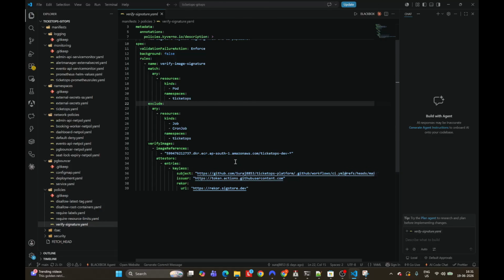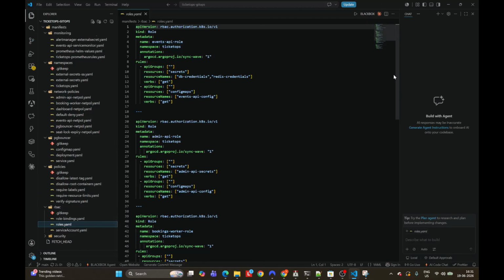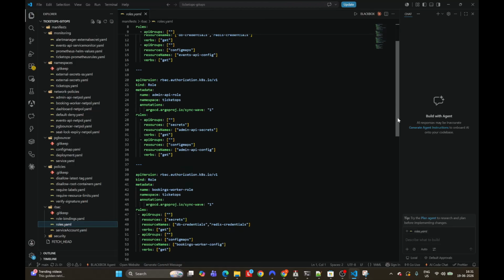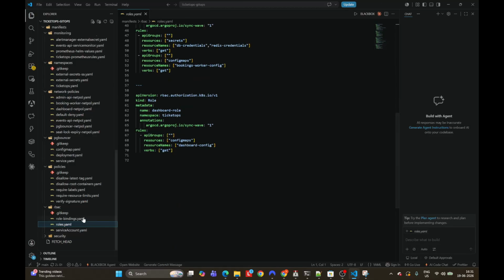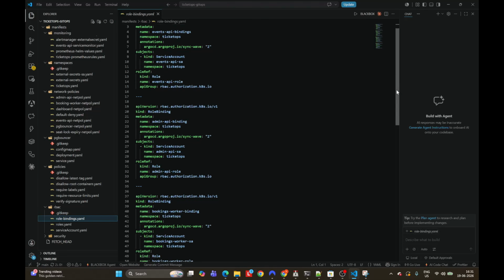Rekor is like a legitimate public database of all those image digests, SHA 256, you commit, you say, right? All those things. And then these are the RBAC roles. For each set of services, I have created a role, and then role bindings. I have bound them to the roles. So every service account has a role. All those things I have done. We are not using the default service account.